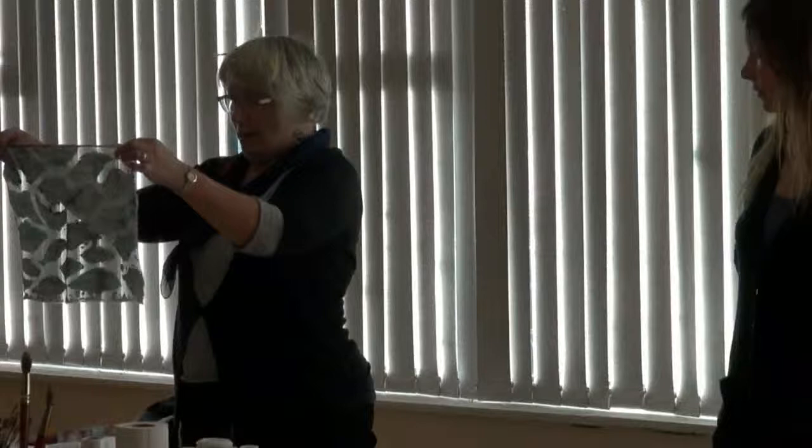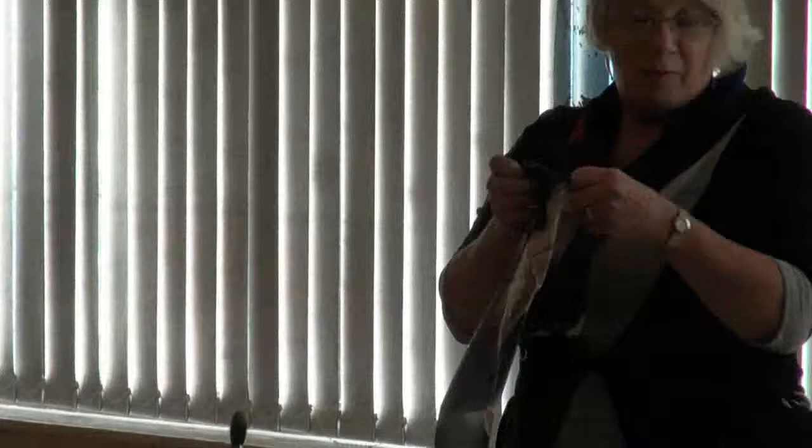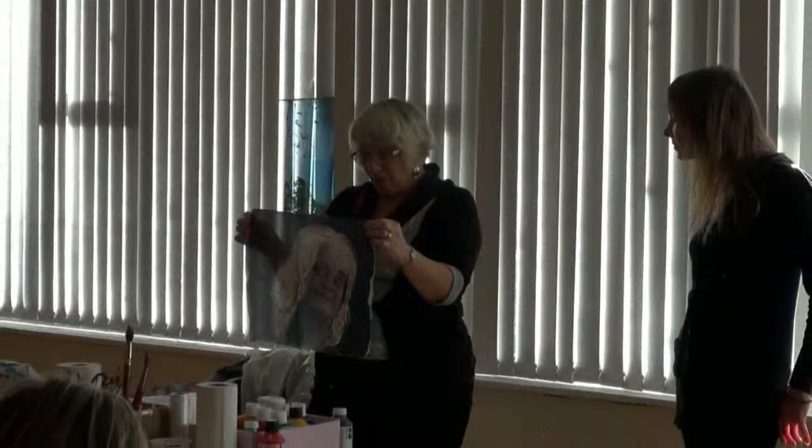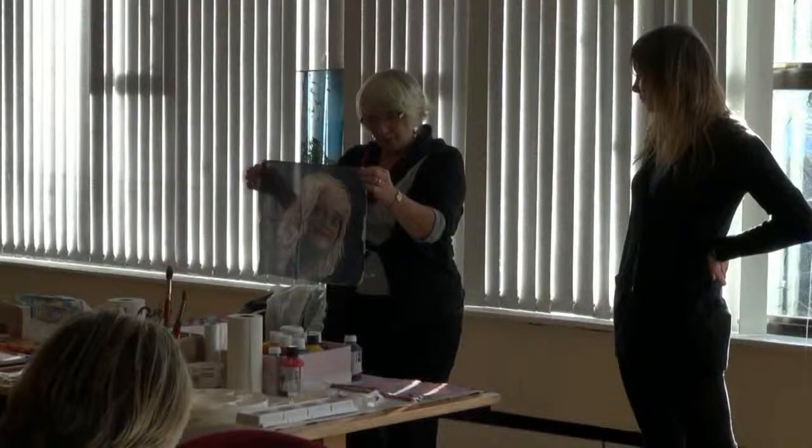And I explore all sorts of different things. This one is drawing flower paste. And then embellished things afterwards, I have a portrait of my daughter, which was fun to do, it's quite a challenge. Normally you work on silk when it's quite dry, if you don't want the colours to flow, but if you wet it, you can keep working on it.